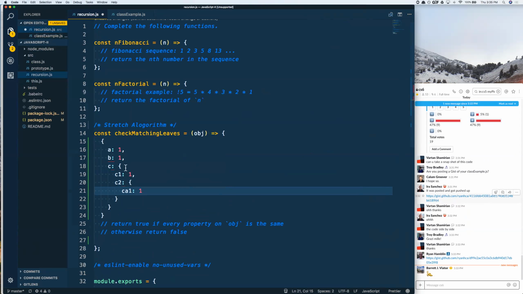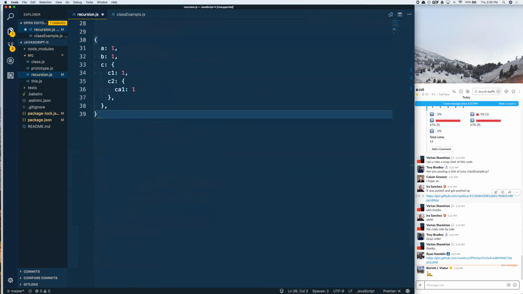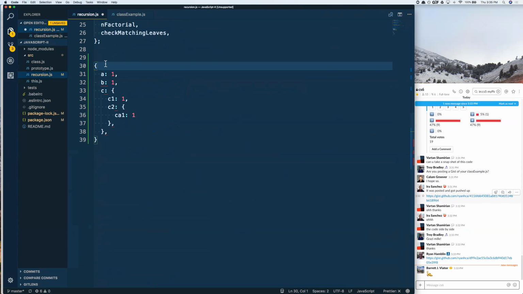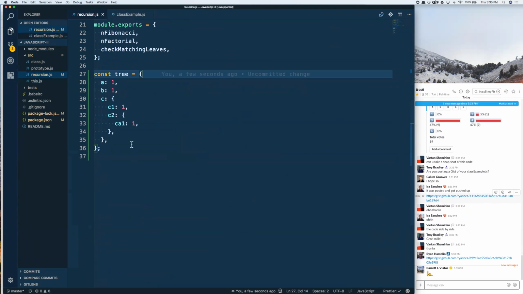What we need to do, essentially, this looks just like a tree, right? And where do you see a tree that looks like this all the time? Well, you see it in HTML, right?